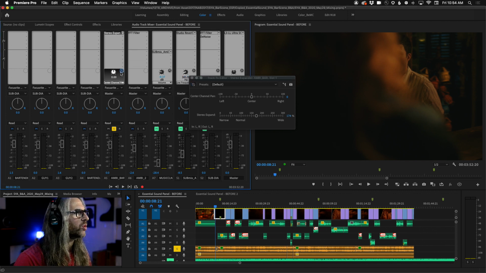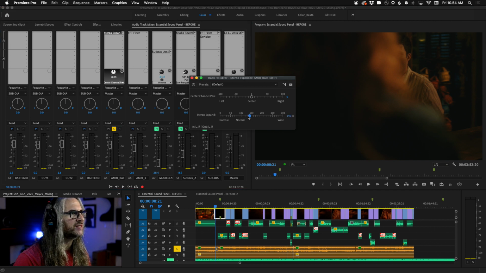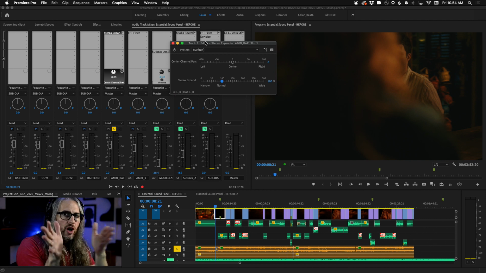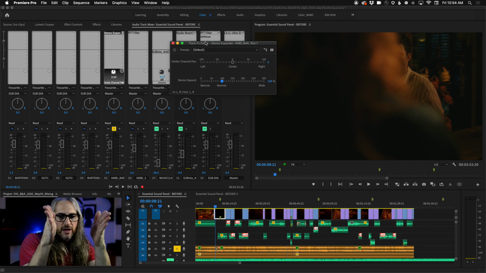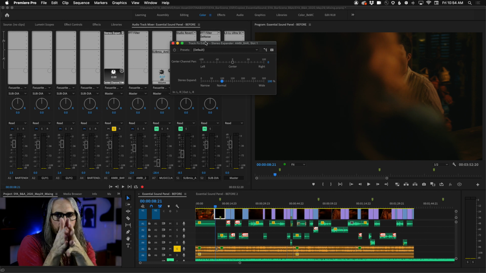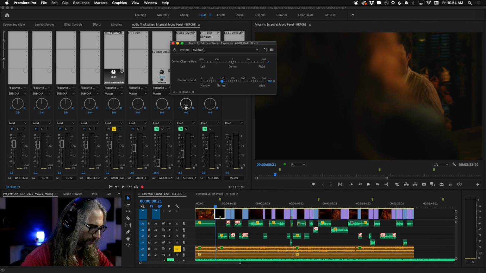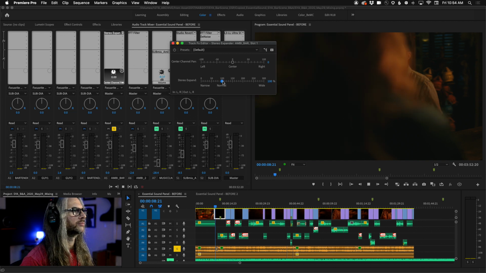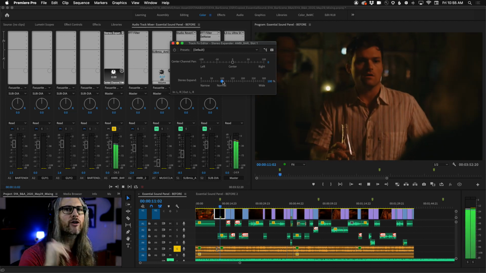And in this particular one here, let me turn the effect on. I've got it at around 174%. So let me just bring this back to normal, which is 100%, all right? And then I'm going to go narrow, so you're going to hear it kind of doing just that. It's going to almost make things sound a bit more mono, and then I'll start to widen it, and you'll get to hear the difference, all right? Here we go. So let's narrow it first.